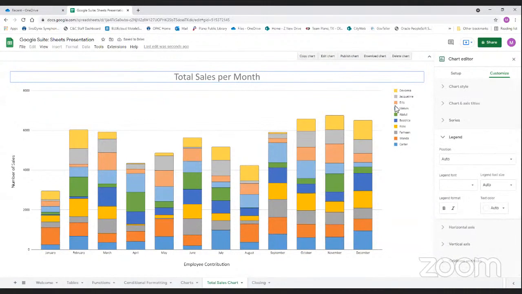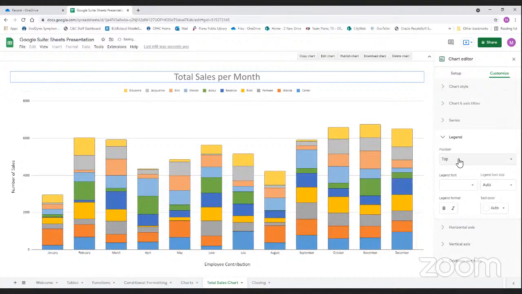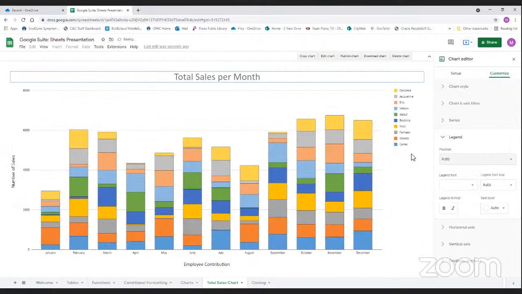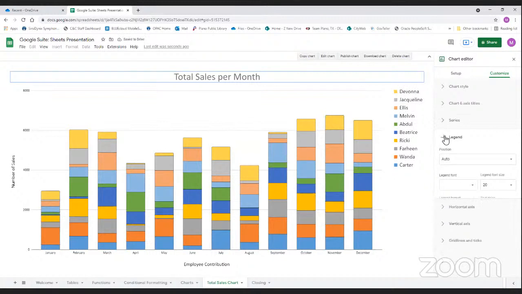And then you can get into the legend. So this is the legend here. It automatically puts it where it thinks is best, but you can, of course, adjust. You can do at the top. You can do it on the left side. The auto is usually a good way to go, but it's whatever you'd like to use it as. And of course, again, with the tiny font, you can make it bigger and much easier to read. And you can also bold it or italic, whatever you'd like to do. And then the color adjustment.